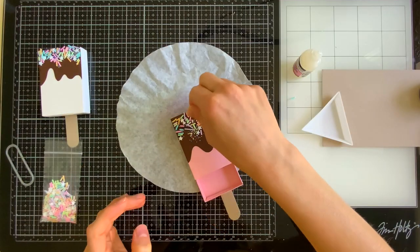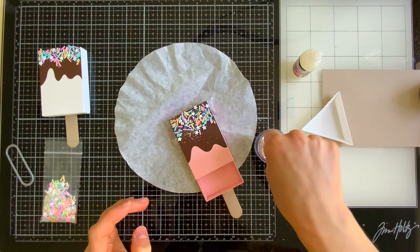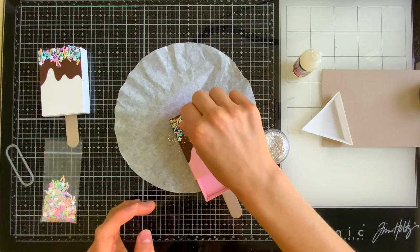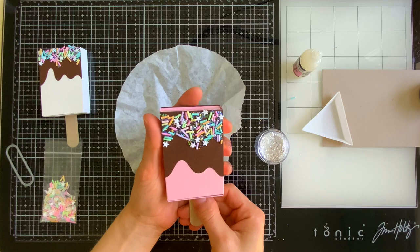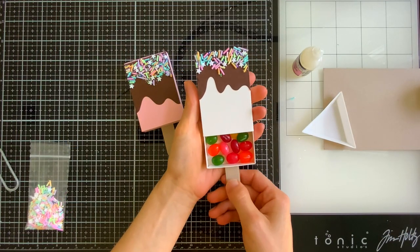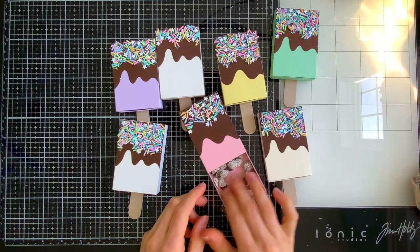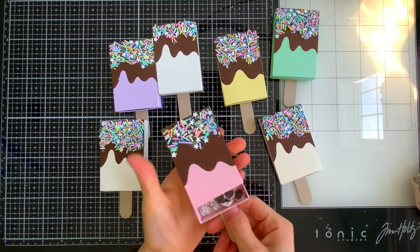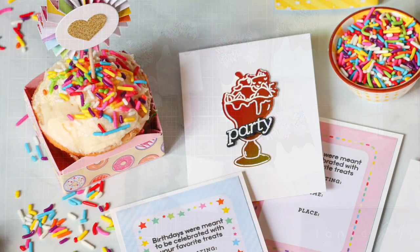So after I glued some of those on, then I filled in any of the leftover spaces with some unicorn confetti glitter from Simon Says Stamp. This helps add a little bit more sparkle and shine to these fun little boxes. Now, of course, you need to fill them with some fun treats. You could fill them with jelly beans, little chocolates, whatever you'd like for your party. And they hold a nice amount and look fantastic, especially when you make them from all sorts of colors. A rainbow of these is just spectacular. So I love how these turned out, and these are such fun party favors.